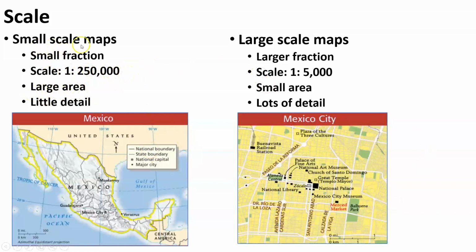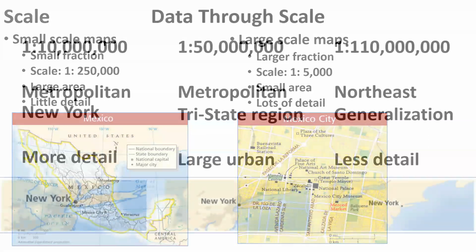This type of small scale map can focus on a larger area, but it's going to give us less detail. A large scale map, again, gets its name from a larger fraction. Here we focus on a small area, but we can also include a lot more detail about what you might see in this type of map. And when we have to create a map to display the shape of a whole country or a whole state, if the state or the country is big, then the way we project it is going to matter, because the way that the country is displayed is going to be affected.